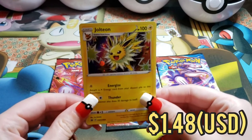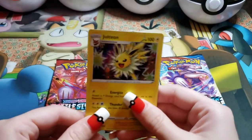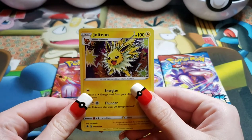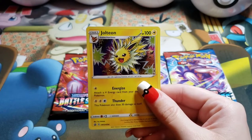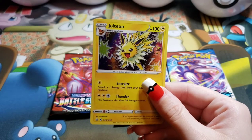Look at that. It's a little bent, as you could tell if you look at the side, but it's really dope. Unfortunately, these aren't packed like the V Boxes. This one is just kind of in nestled plastic, so you have to be careful, because otherwise the card's going to bend when you're trying to take it out. Yeah, we got that brown Pikachu. Let's go ahead and sleeve this up so we don't get it more bent.